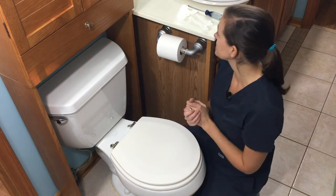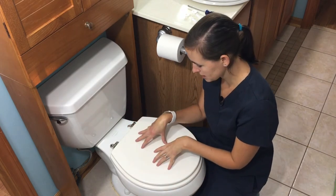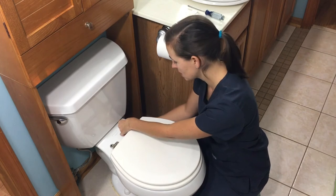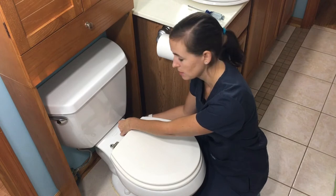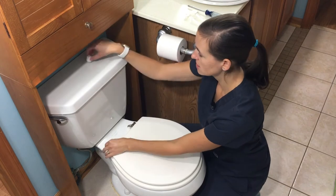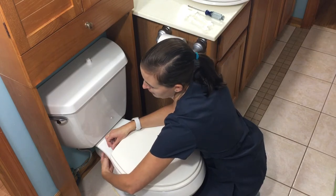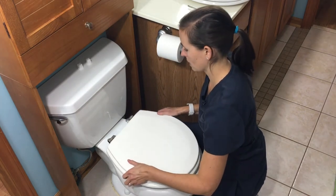I have the supplies here needed for installation. We're going to go ahead and remove this toilet seat — it's really simple. Underneath both of these is a bolt and a nut. These nuts are made of plastic and are meant to be easy to remove — I was able to hand-loosen them. Let's go ahead and pop these off, hold onto them in case we want to reinstall this seat later, and gently pull it out.